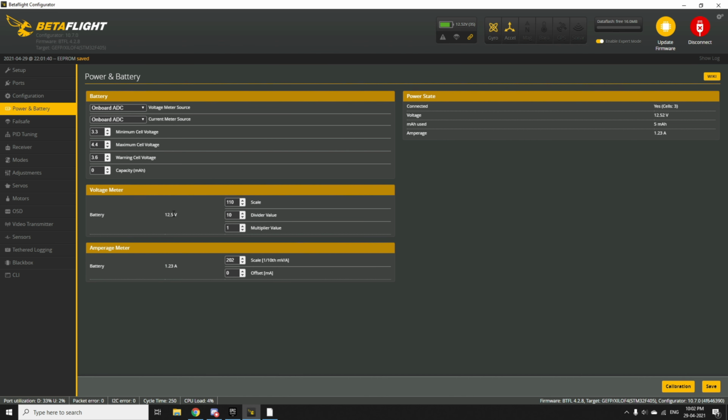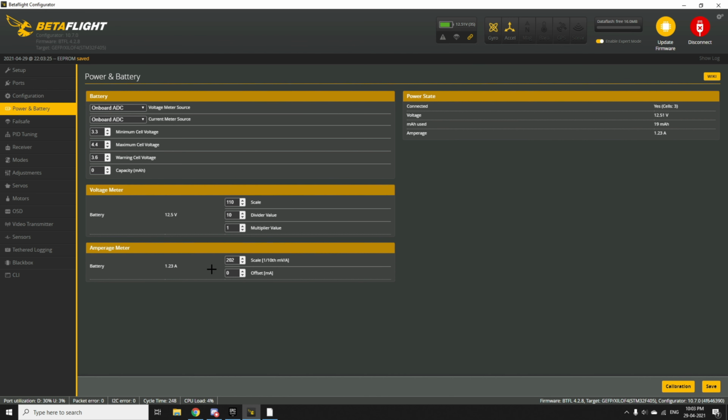But say it was reading a different number like 11 volts or something. Then you will use the scale, divider value and multiplier value to change it. So you can think of the multiplier value as the roughest adjustment, divider value as a final adjustment and the scale as the finest adjustment. Say I put the multiplier value to 2, hit save, now it says 6.3 volts. But if I put the divider value to 11, instead of 12.5 it says 11.4 volts. So you can see that is the lesser increment or decrement. Then if I put the scale up, it is a very tiny increment or decrement.